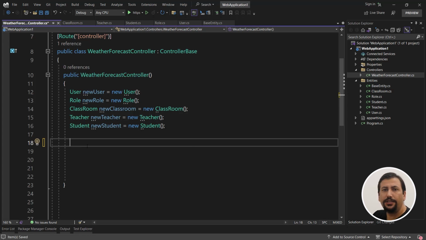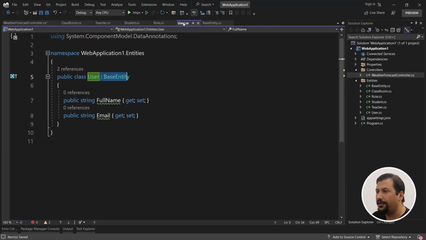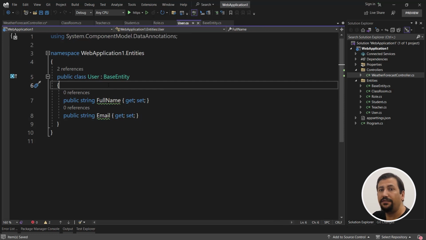The next topic is a generic base entity. We can make our project even better. How? By using a generic base entity. Let me show you a quick example of it. For example, let's say that for our user, which is here, you can see that we are inheriting the ID from base entity. But for this user, I want to have a GUID type for my ID. But on other entities, I want to have different types. In these situations, we can use generic.